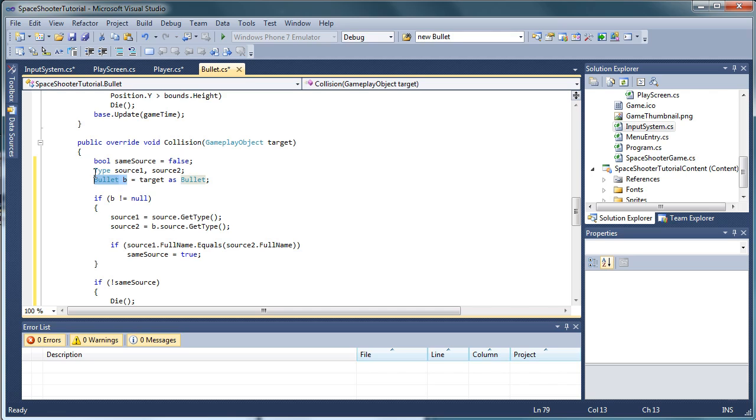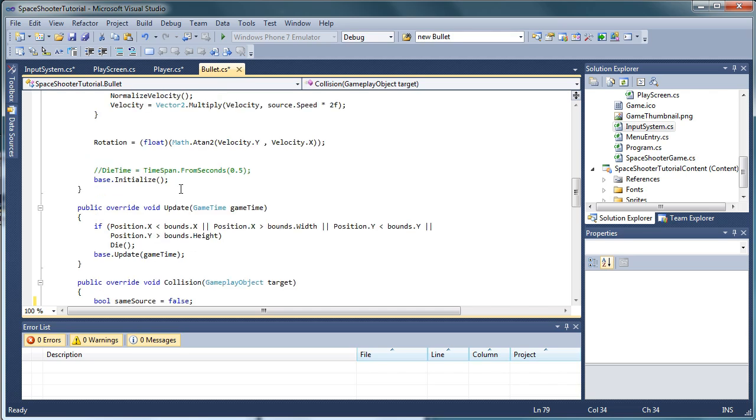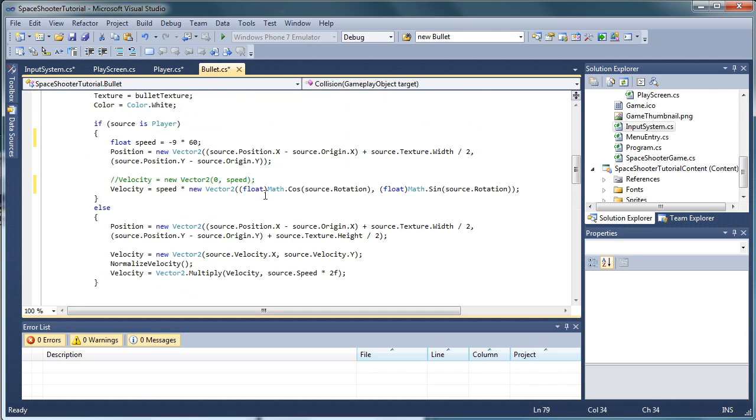Now, another one from the basic training series, or it was from the advanced techniques series, I believe. I did a 10-minute, 15-minute tutorial on the as keyword. So if you want more information on that, you can watch that tutorial. I'll briefly explain what it does. Basically, think of it as an advanced casting. You used casting before. I think we did it here. Yeah, we cast this Math.Cos into a float. So this returns a double, and we're just casting it into a float.